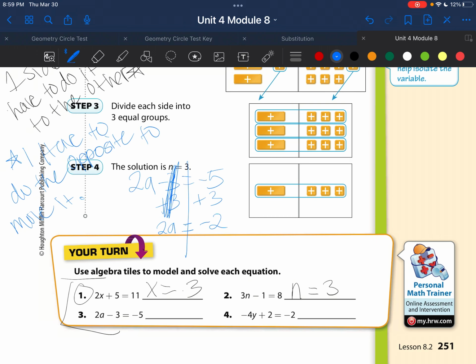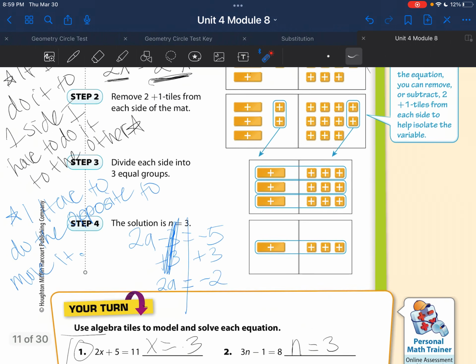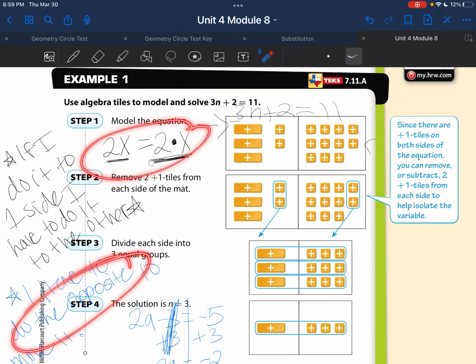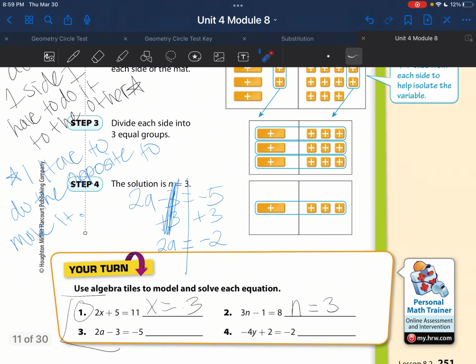Alright. Now, whenever I see these guys squished together, I know that it means they're multiplying. And if I know they're multiplying, I have to do the opposite to be able to move it. Okay, so what is the opposite of multiplying? I'm dividing by 2. You see?